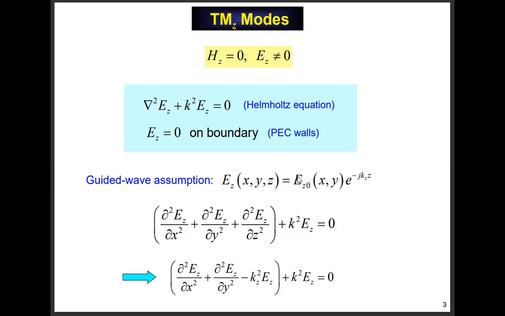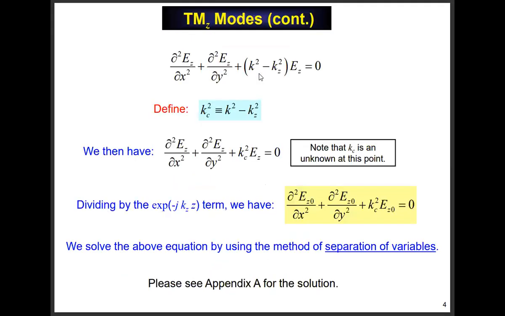Now, what I do next is, for the EZ here, here, and here, it can be written like this. So imagine taking this expression and plugging it in where you see EZ. The Laplacian X and Y derivatives work on this part. But what does the Z derivative do? It just pulls down minus JKZ, and the second derivative with respect to Z pulls it down twice. So we end up with an equation that looks like this.